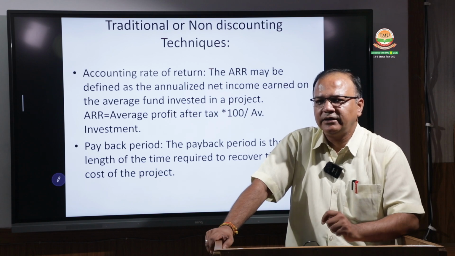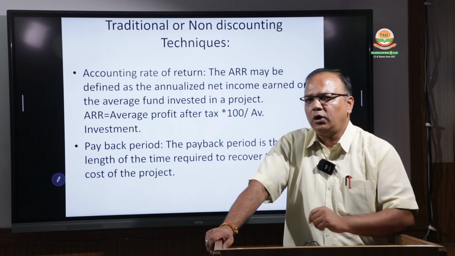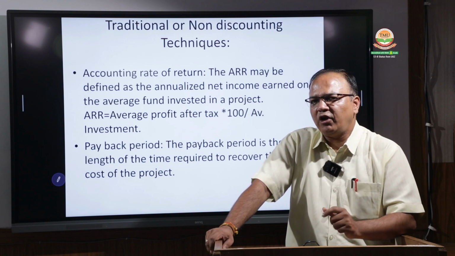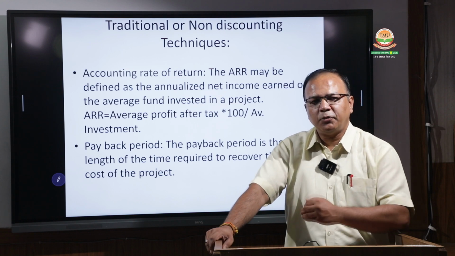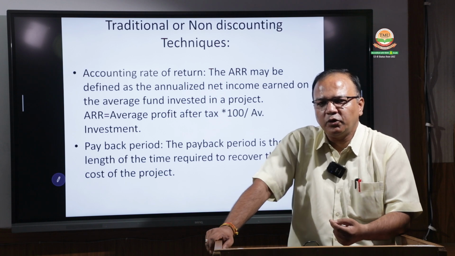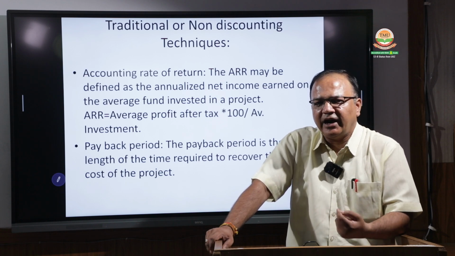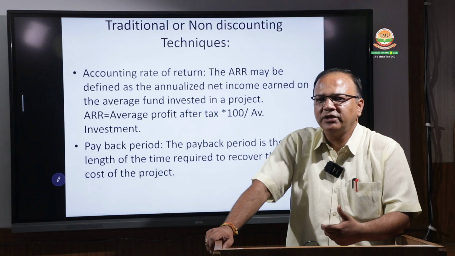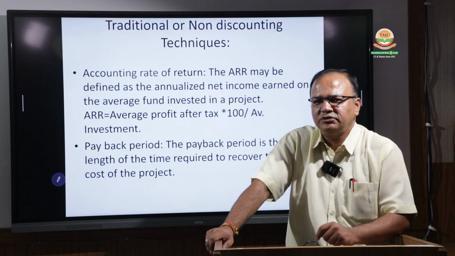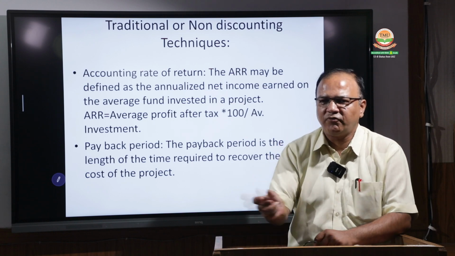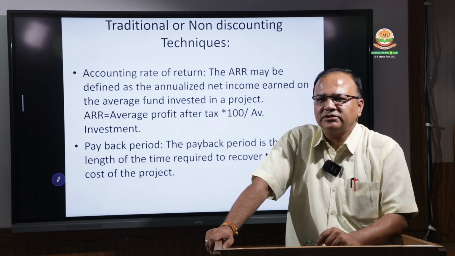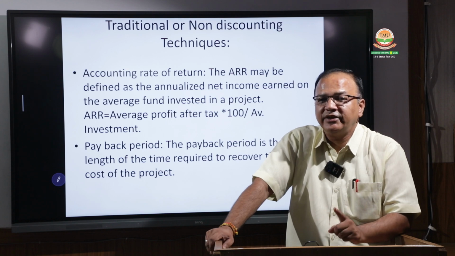Now, for example, you have different options. Now I'm talking about the use of these methods whenever we have to purchase a machine. Suppose an organization wants to purchase a machine. First of all, the organization wants to check ARR of the machine. Or you can say, suppose you are a financial investor and there are a number of options you have. Suppose you can purchase a number of organizations, or you have to invest some amount in this type of organization. Then what you have to check? Number one, accounting rate of return.